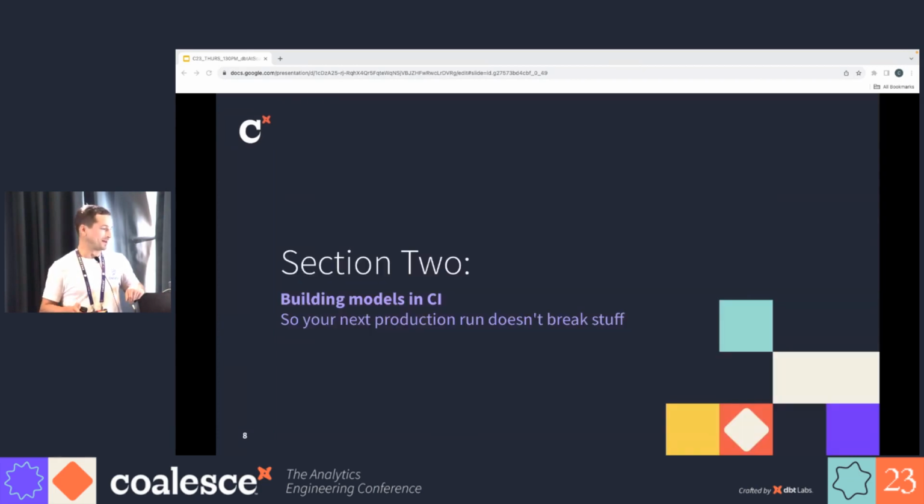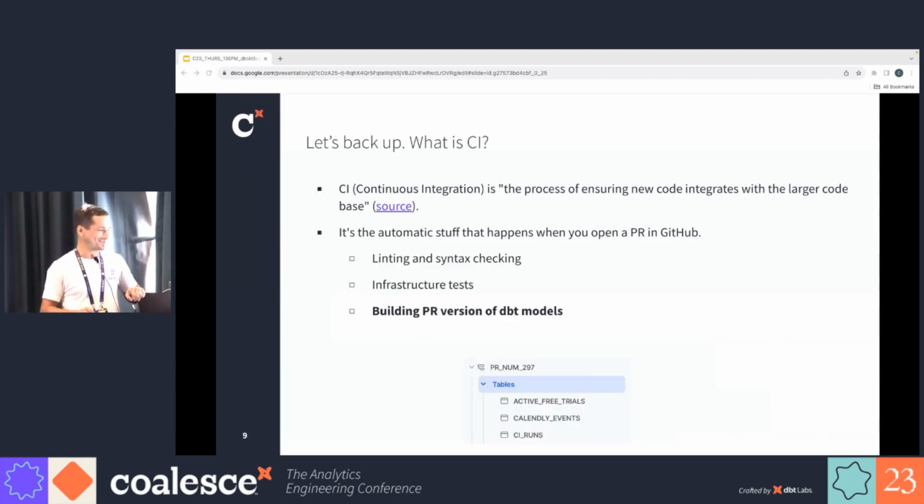So building models in CI. We'll talk a little bit more about CI, what it is, and how not to break stuff in production. By the way, has anyone ever had a dbt model not build in production? Your production dbt run fails. It's okay if no one raises your hand, but I'm just kind of, okay, right? So for those of you watching online, there's like 4,500 people here. Oh my gosh, I'm just kidding. About half the room, maybe more, raise their hands. So that's validating that this is something that we've all experienced on some level and are trying to fix.